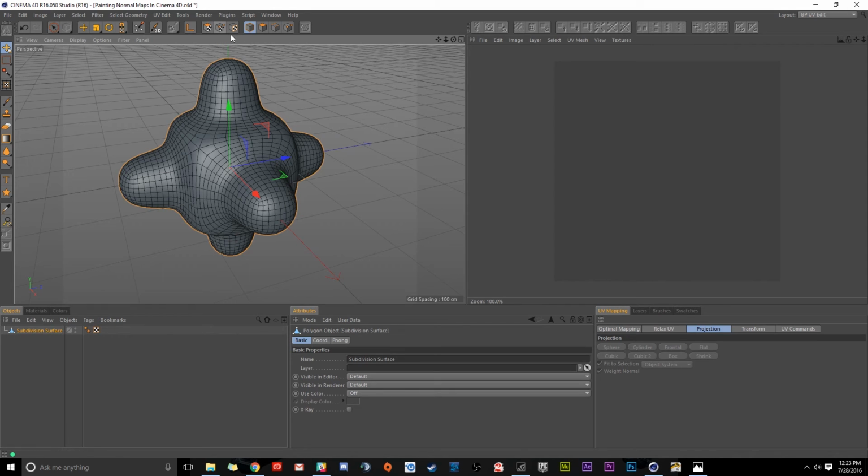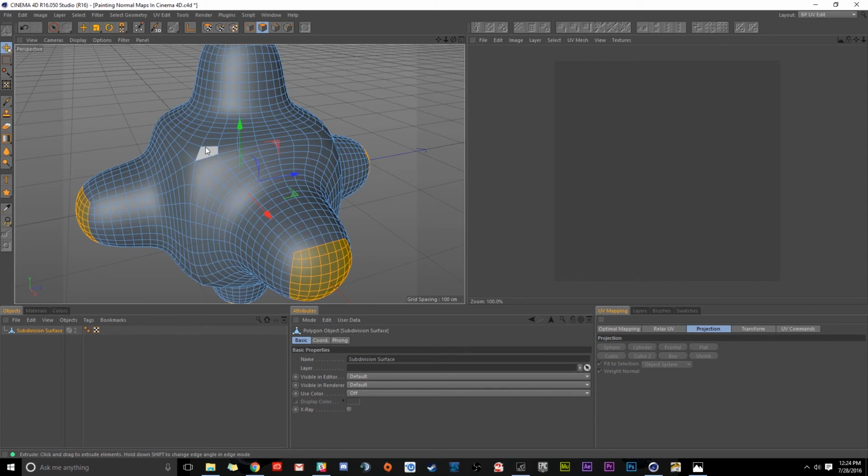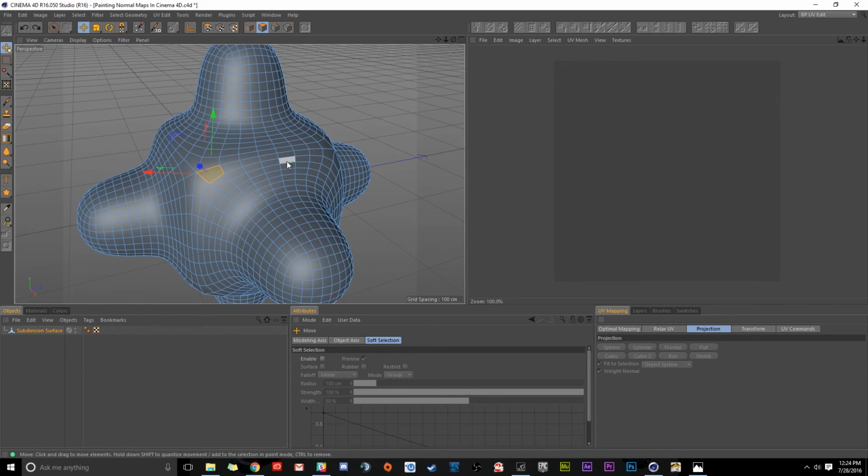Now, this is the UV map. See these little checkerboard things here? This is the UV map mode, and this is the standard polygon mode. So if we just click standard polygon mode, you can see our selection has stayed from before. I'm just going to press E on my keyboard to get to my move tool. And we're going to select any old point. And you can see we can move it around. I'm going to Control Z to undo that, like we've always been able to do in any polygon editing mode.